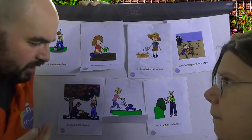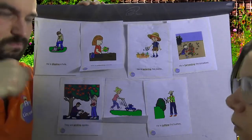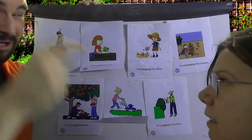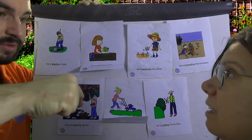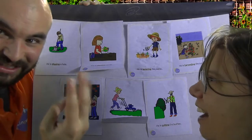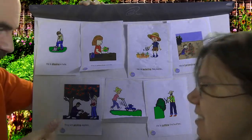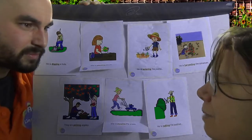Close your eyes. Close your eyes too. Okay. Open your eyes. Oh, the verb is mowing. It's a girl. She. Okay. She is mowing. Your hair? No. She's mowing the grass. The grass. Is it good? Yes. Excellent.